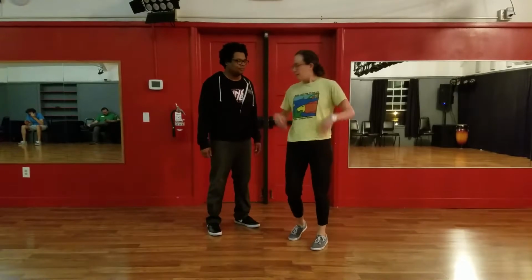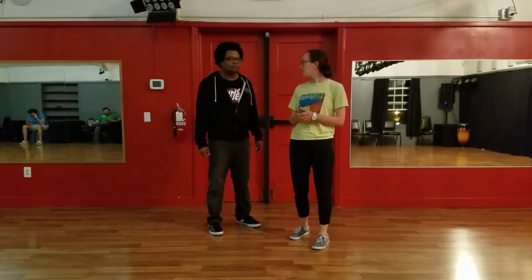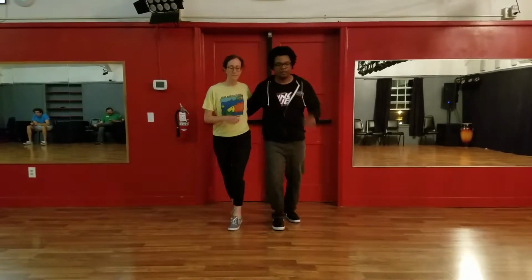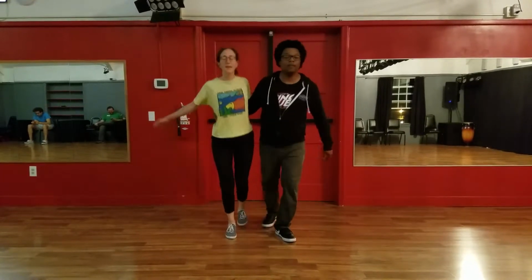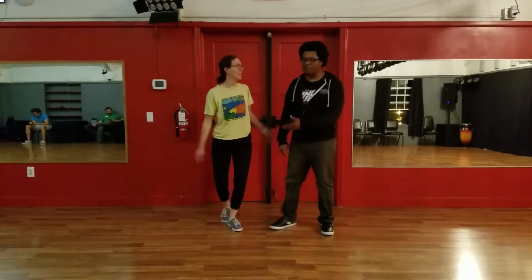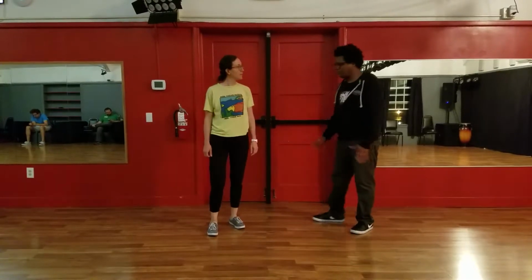And then we did, with your partner, connected up, more of the kicking version of Charleston. So, show this from the front. Lead's going to start with the left foot. Follow with your right. Seven, eight, back. Kick, and kick. Rachel did a really nice job explaining the feeling that we want when we're trying to do this move, so can you show that?